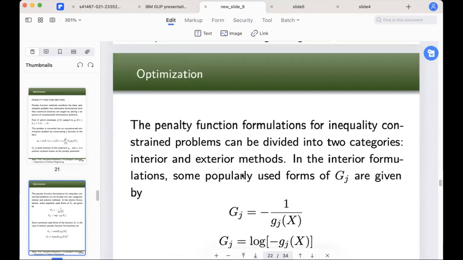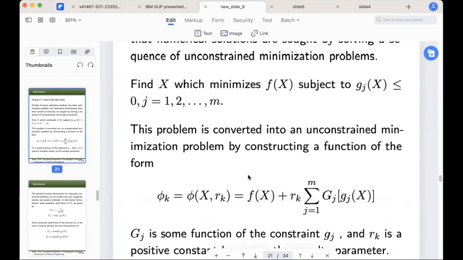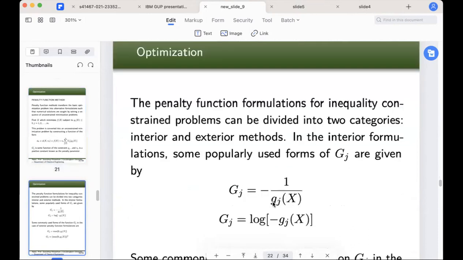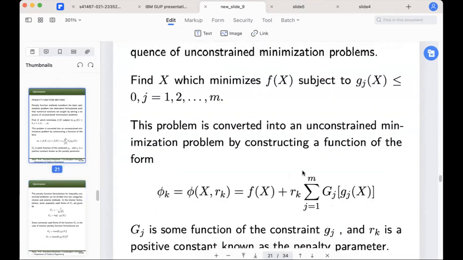Okay, so what happens if we penalize our original objective function with such a term, the inverse of small g? You see that if g is close to 0, this term becomes very large, right?